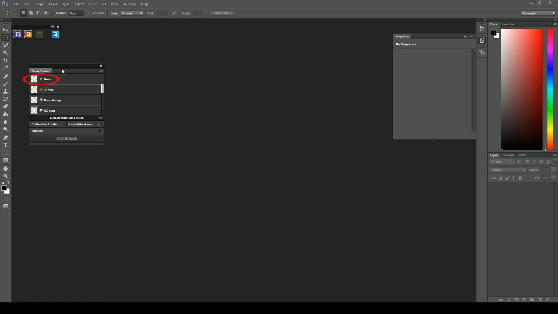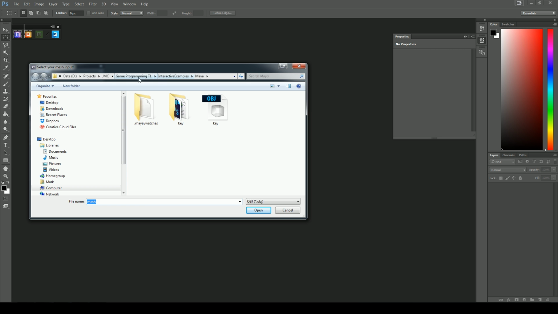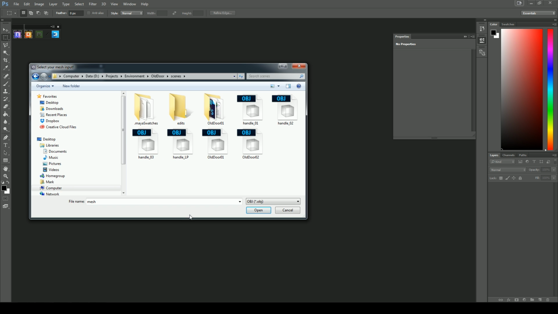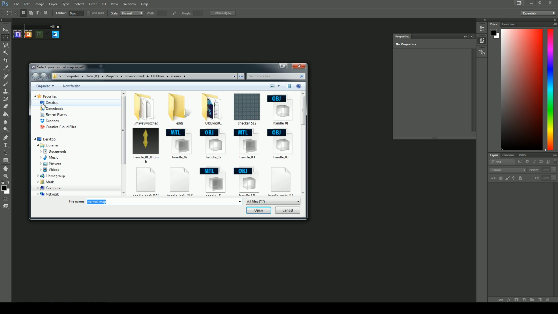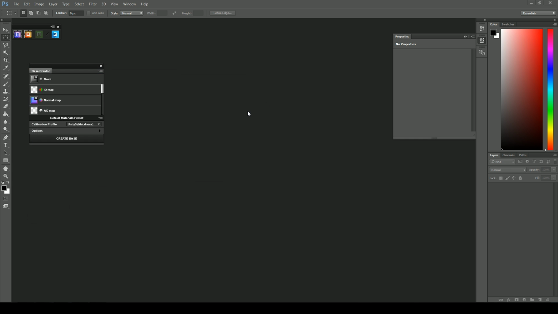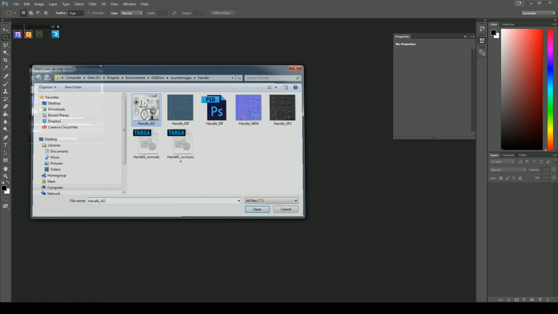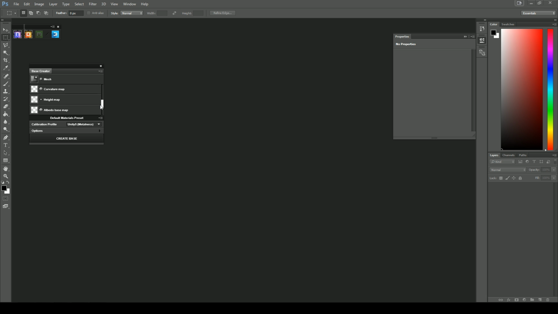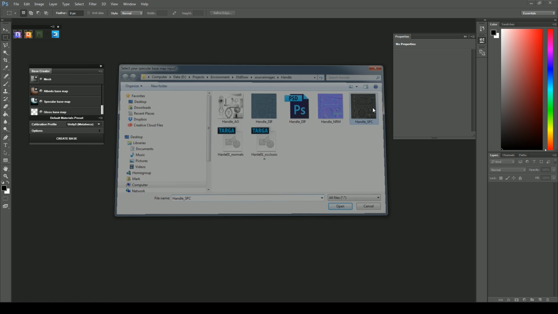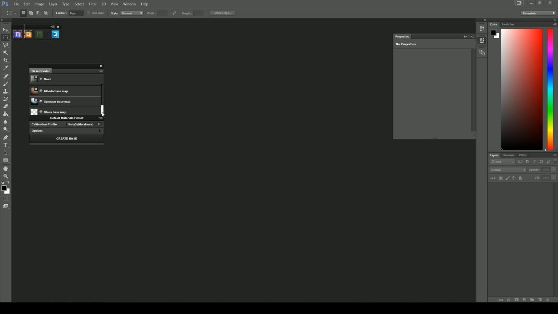So the first one is the mesh. So I just click on that and navigate to my low poly OBJ file, which is the in-game version. So that's called handle_LP for low poly. And we have a normal map, so I'll click on that and navigate to where I've saved the normal map, handle NRM. We have an ambient occlusion, so I navigate to there and scroll down to the bottom. Now the albedo, color or diffuse, and the final map that we have is our specular. So once we've loaded everything that we have, click Create Base.